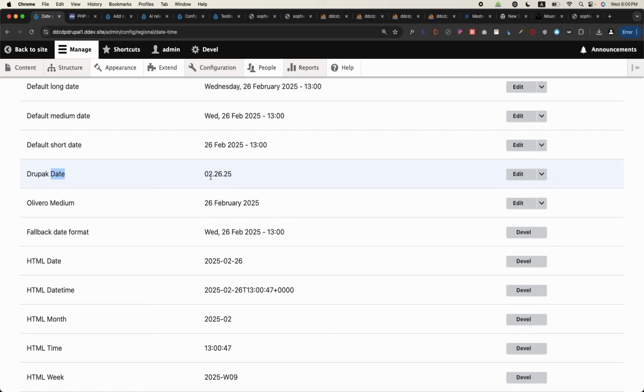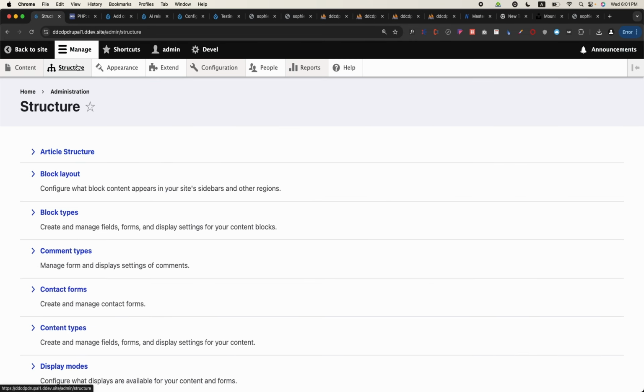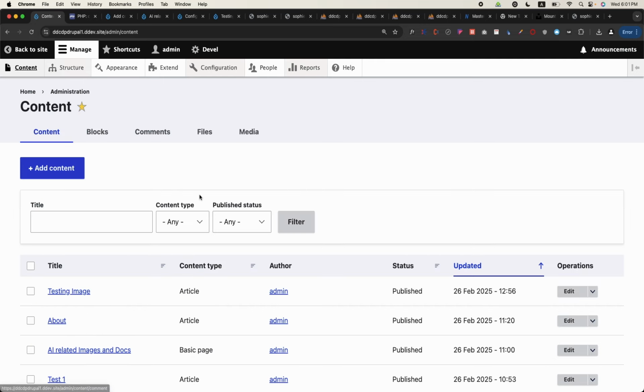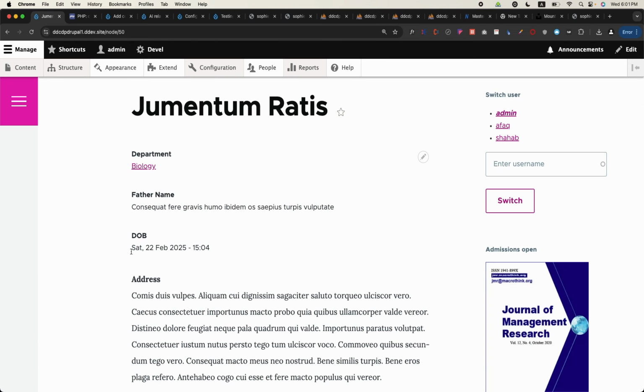Now we can reuse it, just like image styles, wherever the date field has been used. Right now image, not the date field. So where we have used the date field, if you remember, in the date of birth of the student. So if I go to any of the students right now, this one, the date of birth is in this format, Saturday, this and time.